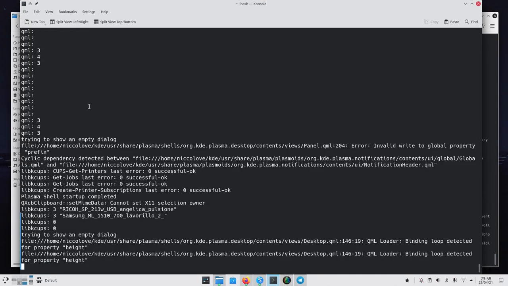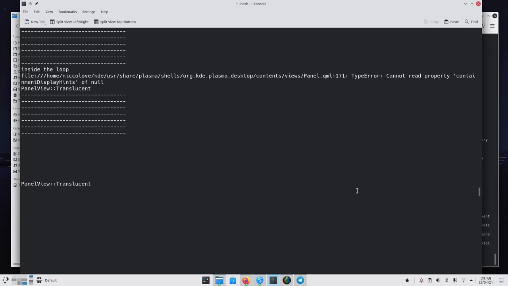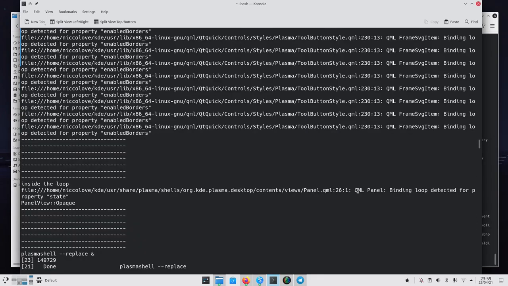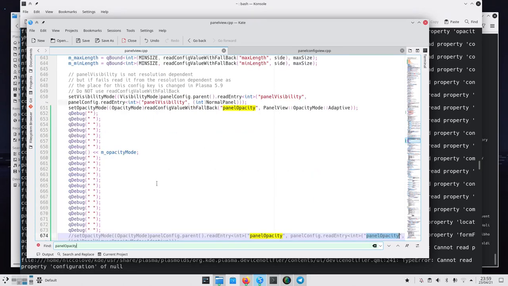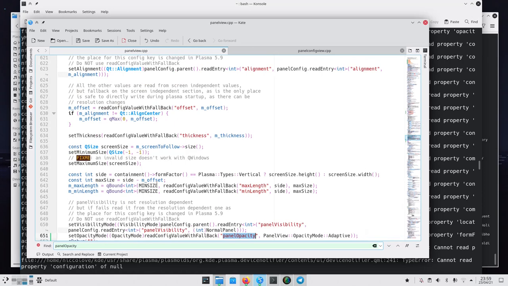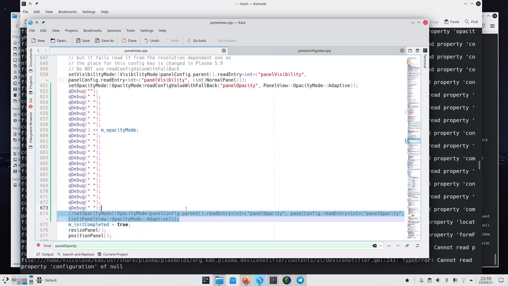This is very weird. I wonder if this happens for just the adaptive transparency property for each one. But I don't think it's my fault. I didn't do this, because everything I do is correct. Just looking at the log, I don't see why it wouldn't work, honestly. Let's try to see if there's any other weird... I think maybe it's a bug with readConfig evaluate fallback. Sometimes there are some battles that you just can't win.